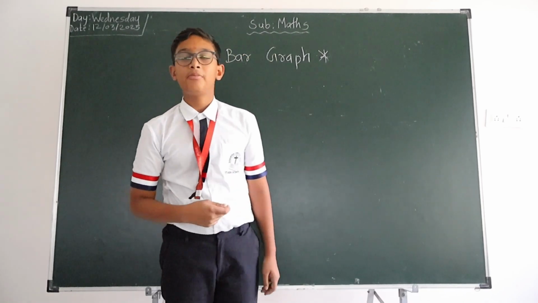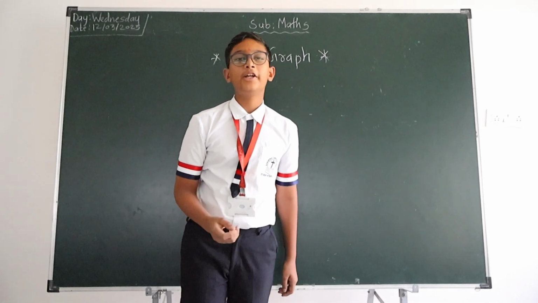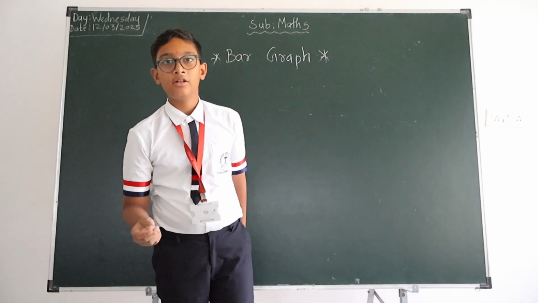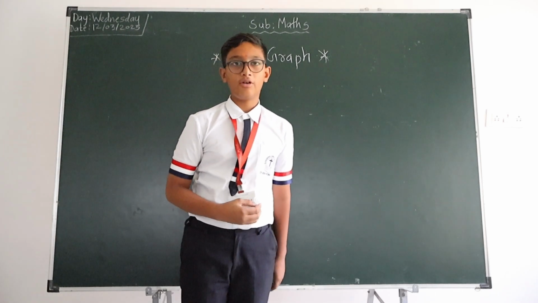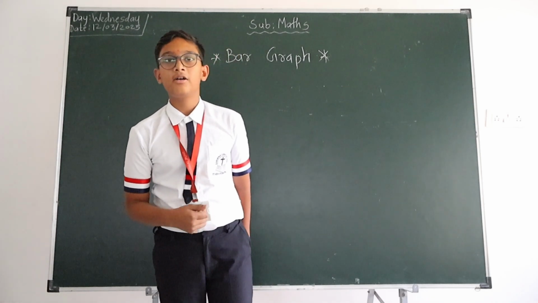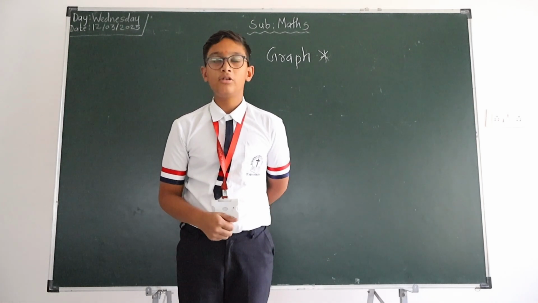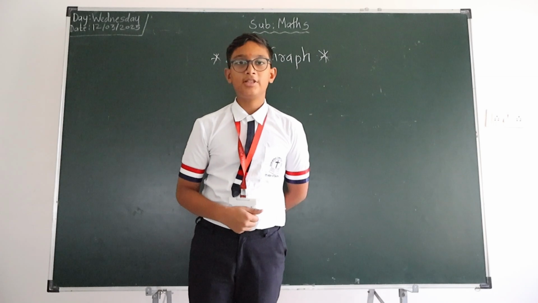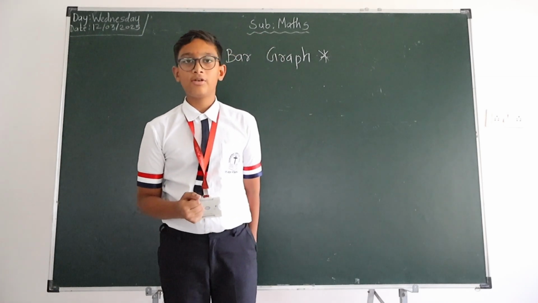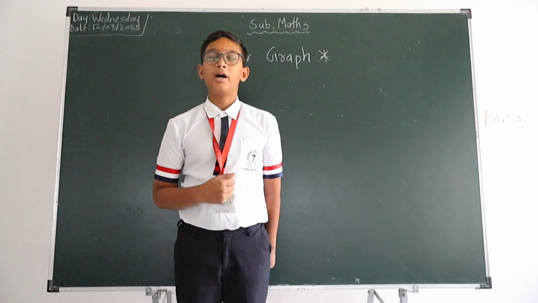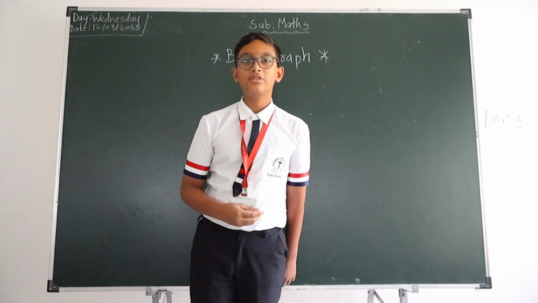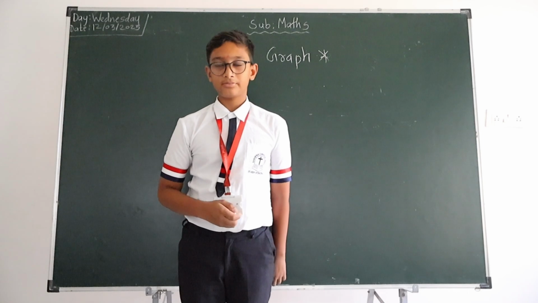In day-to-day life, bar graphs are used in many things like to measure the runs in cricket matches and for stock market. Now we will see the definition of the bar graph. Bar graph is a pictorial representation of data by rectangular bars of uniform width with equal spacing between them. Now we will see the definition of the multiple bar graph. A bar graph which gives information of more than one type side by side is called a multiple bar graph.